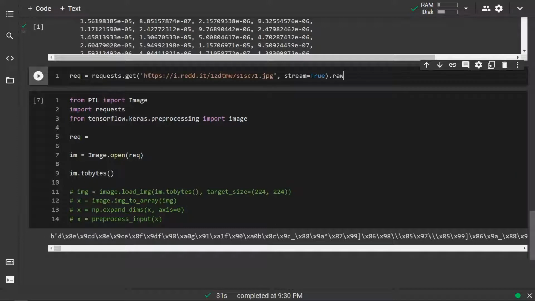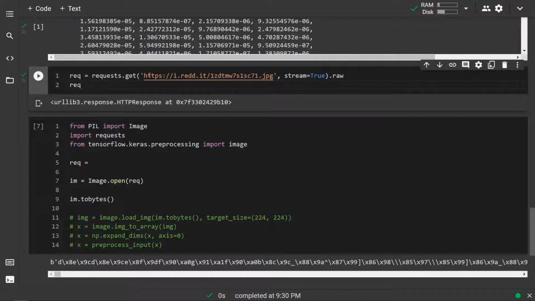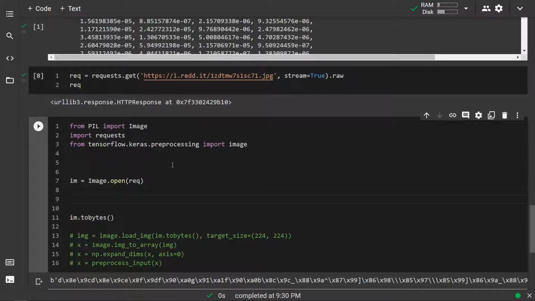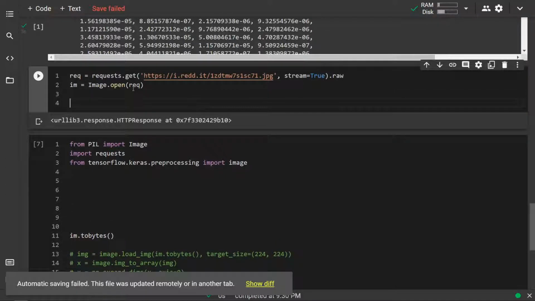And what is that? Okay, it's an HTTP response. Cool. And so then you can just say Image.open. Can I just resize this image over here? Because I feel like this is too large or something.